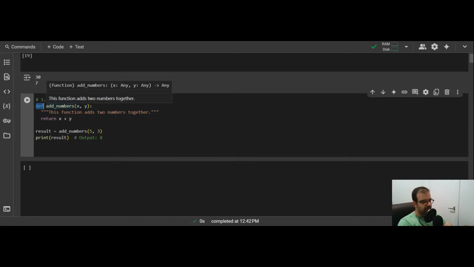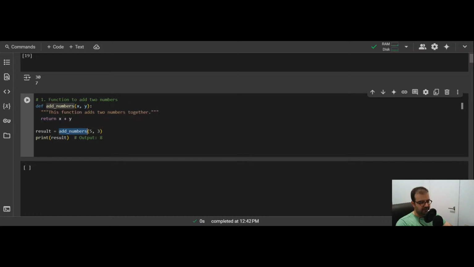This function requires two arguments, x and y, and it is going to add two numbers together. So whenever this function is called, we need two arguments, x and y. And this function is going to return x plus y, and that's it.